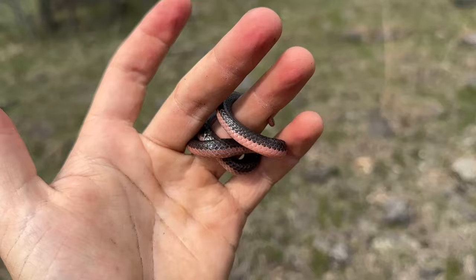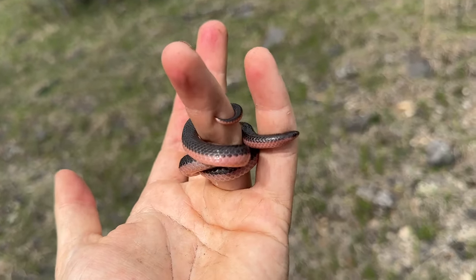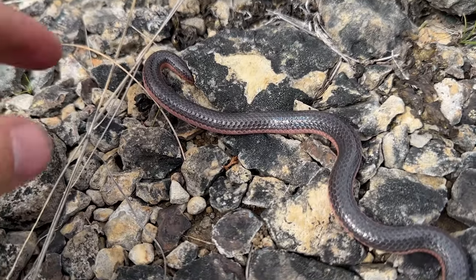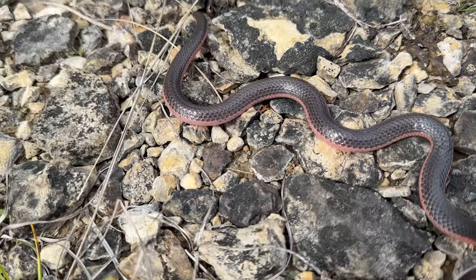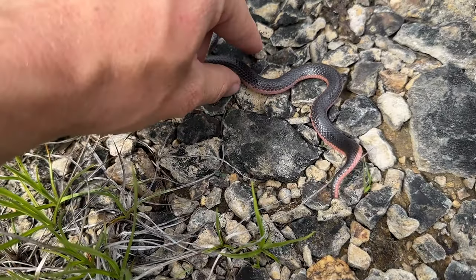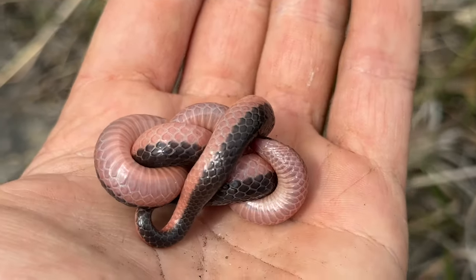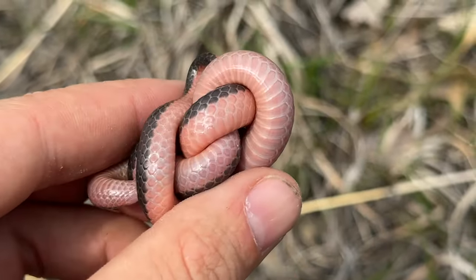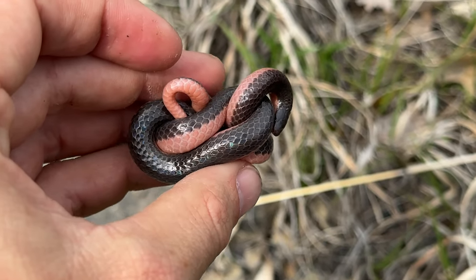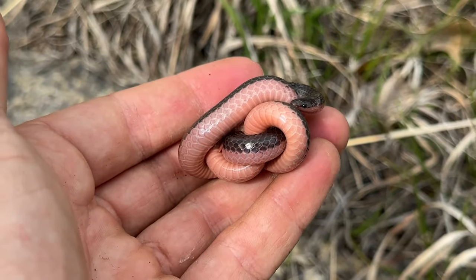Here is a big worm snake I just flipped — not the most colorful one, but you can see just how far up the sides the pink comes on these guys. Such beautiful little fossorial snakes. Look at this — he's got his head stuck in a rock crack. Such iridescence, just such a pretty snake, and they get way prettier than that. I've never seen this kind of balling behavior in an eastern worm snake — he's basically tied himself in a little worm snake knot. I rambled on about this worm snake more than any other snake we found today, but I just can't get over how cool they are compared to the easterns and the midwesterns.